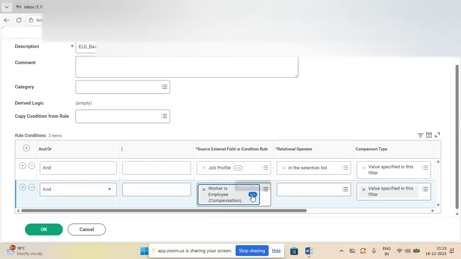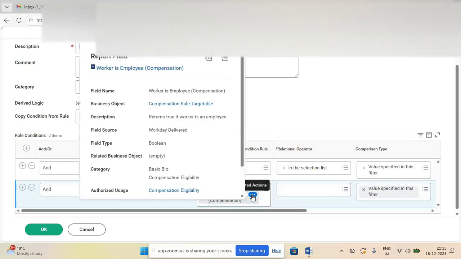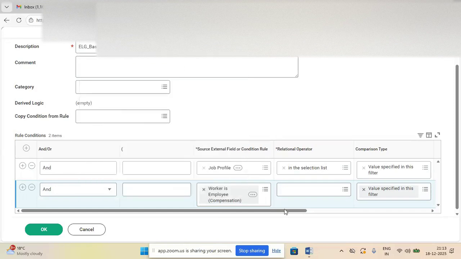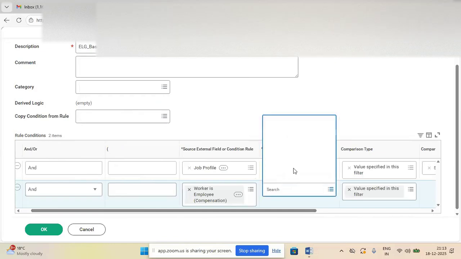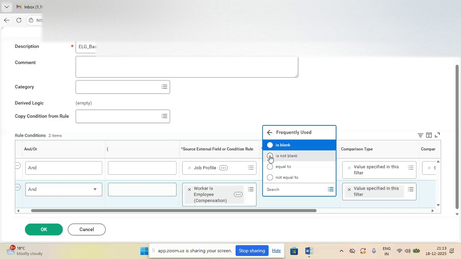See, worker is employee, compensation is there. It's Workday delivered. If you have any doubt, click on the related actions and you can see the description. Returns true if worker is an employee. This is what we are looking for, right? Guys, yes or no? I hope you are getting it. Yeah, it's quite easy. I mean, it's not that difficult.